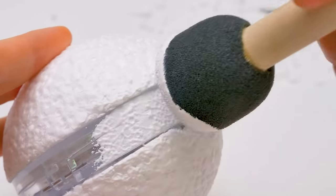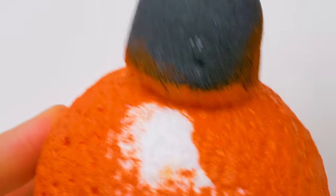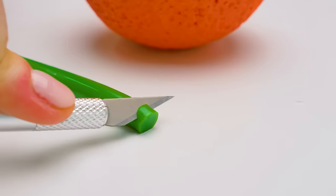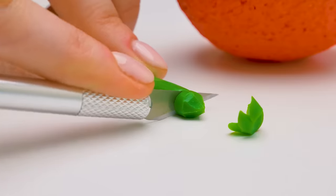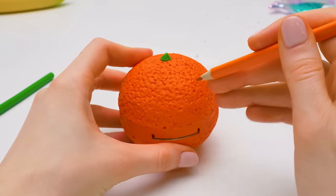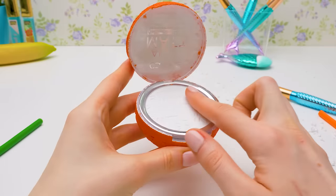Now let's paint the edge of the powder box to make sure it doesn't show. Use a sponge brush to make things easier, and orange paint goes on top — it is an orange after all. We're also going to need a green glue stick to make the orange stem out of it — it'll look even more natural. Cut off the excess carefully. Let's attach the stem onto the orange. Now we'll use an orange pencil to make small dents — this way the orange skin will look even more like the real thing. Done! Let's take a look inside. Vitamin C is really good for your skin!